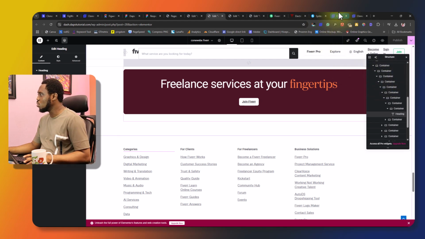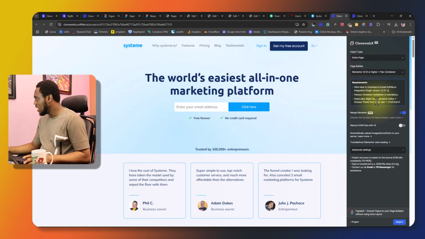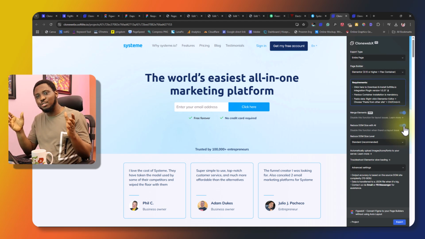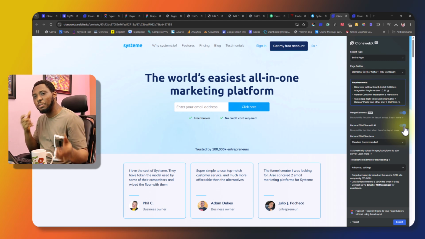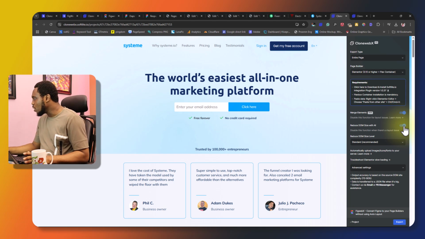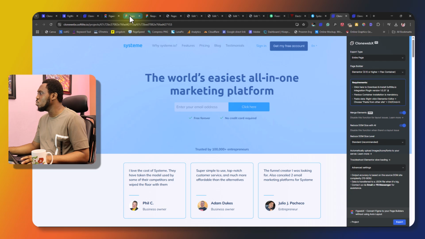So if you come to CloneWebX, for example, like this, if you want to clone your page, you will see this option here for reduce DOM size with AI. You want to turn this on so that it just reduces all those containers. You don't need all those 1,000,001 containers. They reduce the speed of your page, and that's why it's taking a lot of time to render all of those pages. So that's the reason why FigWebX is, as at right now, when I did this, faster, because it is able to just auto tag elements directly inside of Elementor. So you want to turn this on. You also have that same feature when you are working with FigWebX.